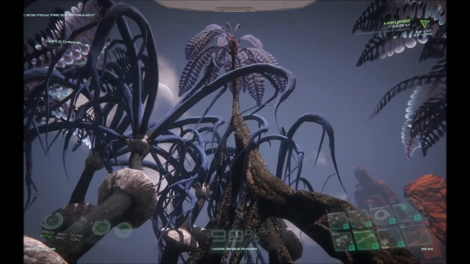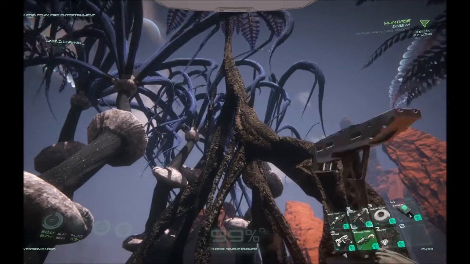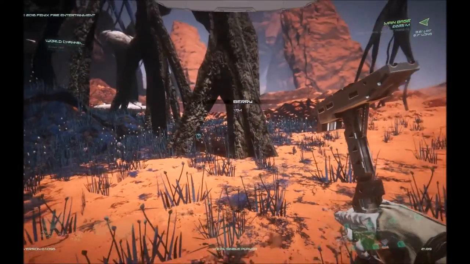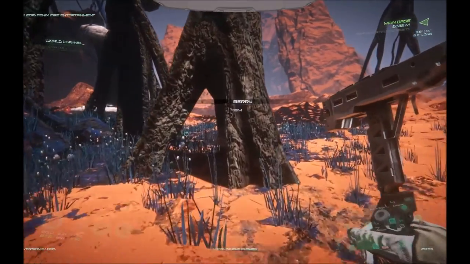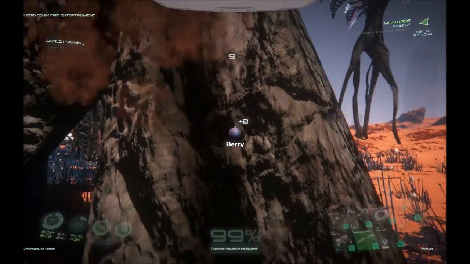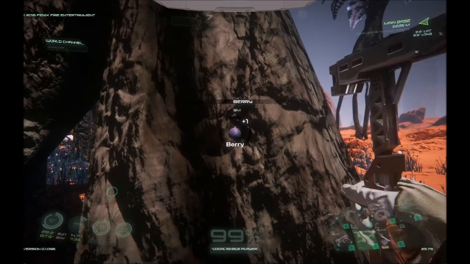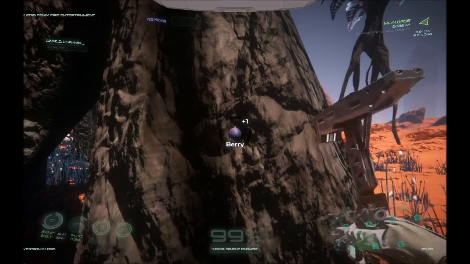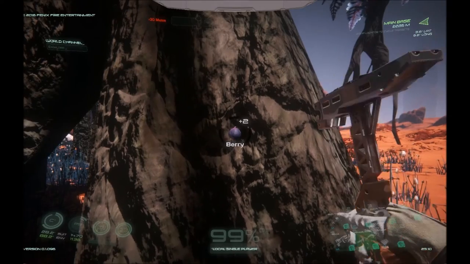All right, and here finally we have the berry tree. Got a little parasite running around. We have to keep our eye on him. But you can just hit this guy. I think I said blueberry earlier, but it's actually berry tree. You can just whack this guy and you'll get plenty of berries.